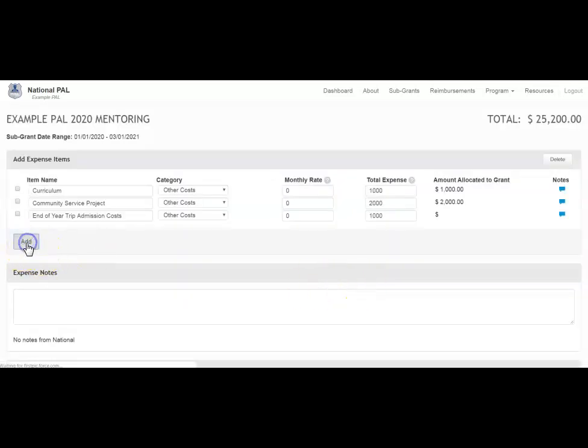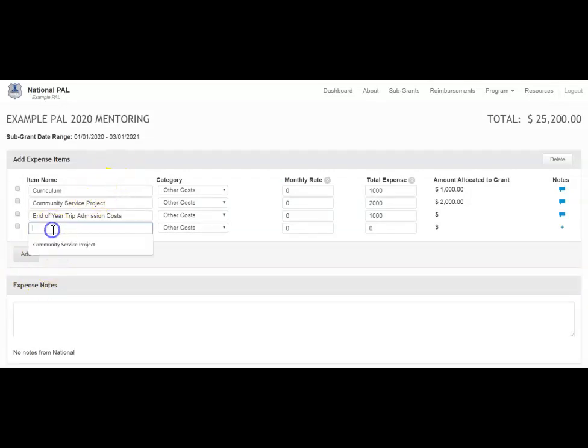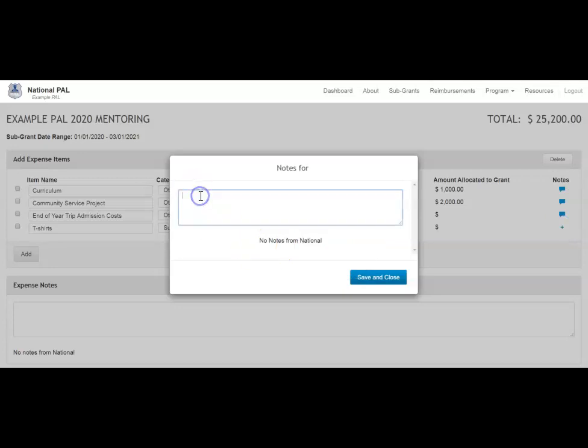Okay, I'm going to move on to t-shirts. Again, these are all just sample items here, but we found that t-shirts are something that a lot of organizations find beneficial. We're going to add this under the supplies category. So when you're buying physical things like t-shirts, it becomes supplies. Let's just put a number in there. And the important thing to note about t-shirts is they should be very basic t-shirts that are designed just to help you identify the kids when you're out and about on field trips.